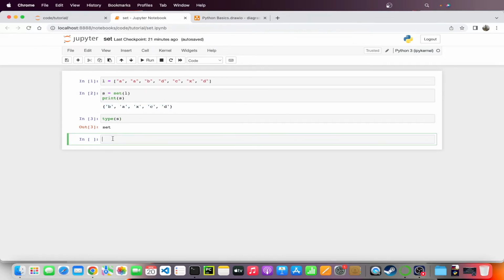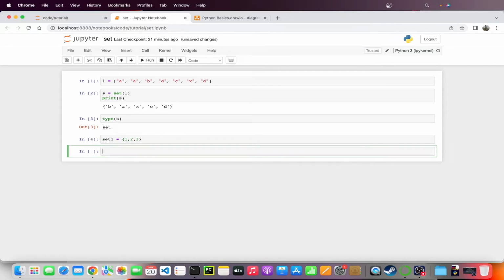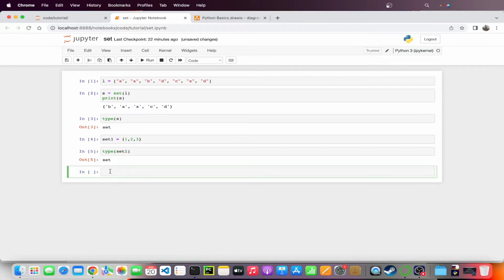Another way we can declare a set is, let's say I have one set, set1, and we can do something like 1, 2, 3, that is my set. So if I check the type of set1, it is set. Now let's see a few of the methods we can use in a set. So one of them is pop. So set1.pop is going to remove one element.